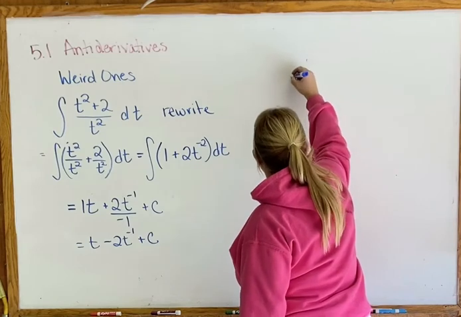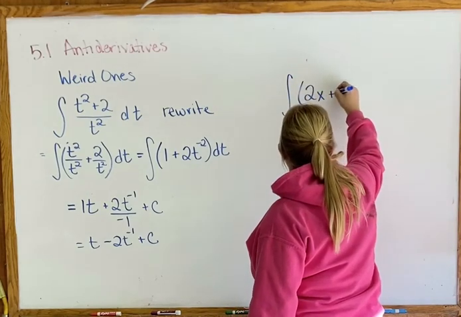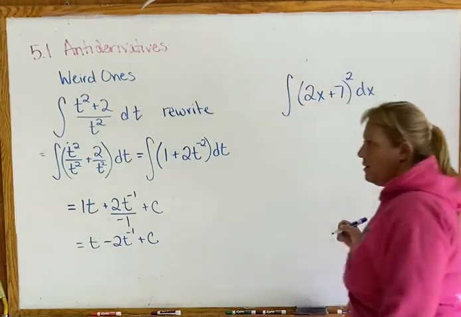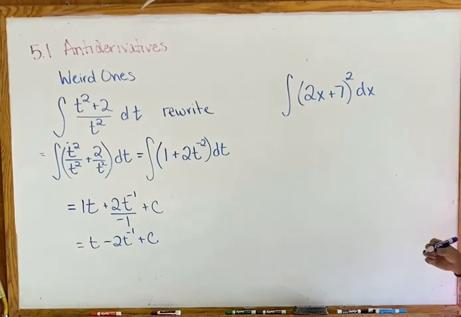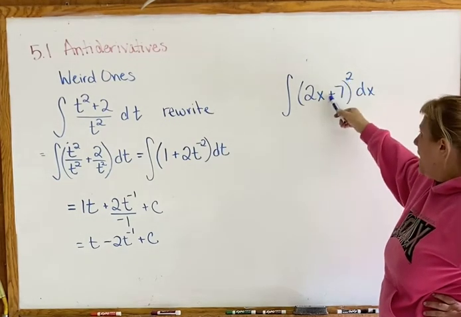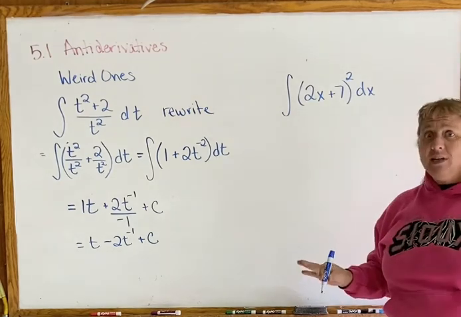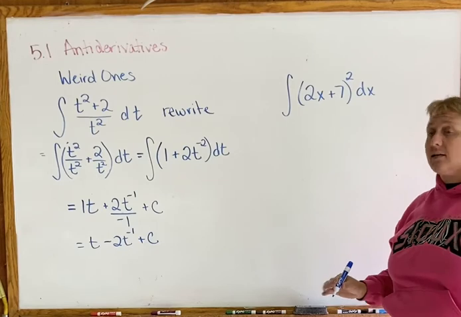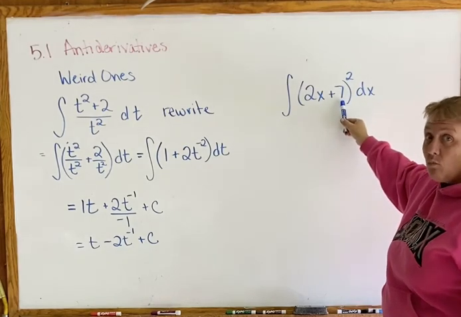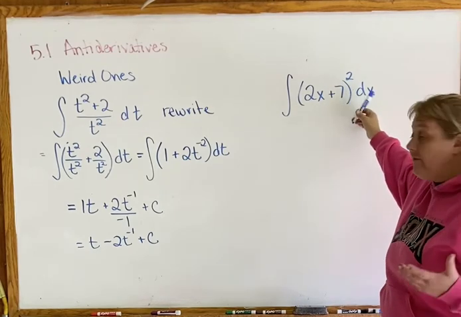Let's say we have the integral of 2x plus 7 squared dx. Okay. Now on this one, we have multiplication going on here, or we have like the chain rule idea going on here, but remember that we haven't learned anything like that. We only have the very basics to start with. So what we're going to do is actually do what this is telling us to do. We're actually going to square it out, or we're going to FOIL it.